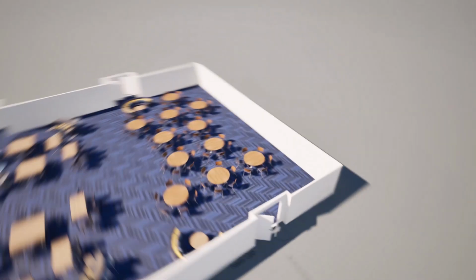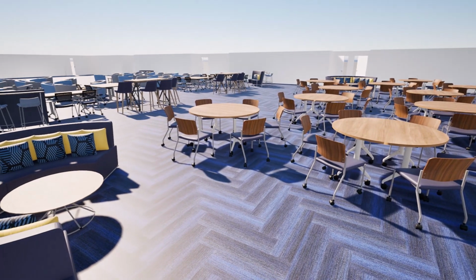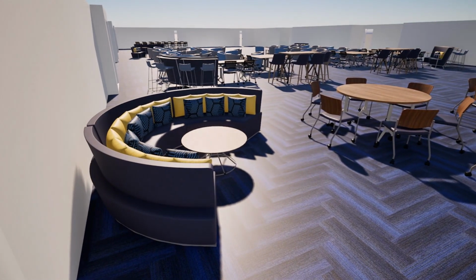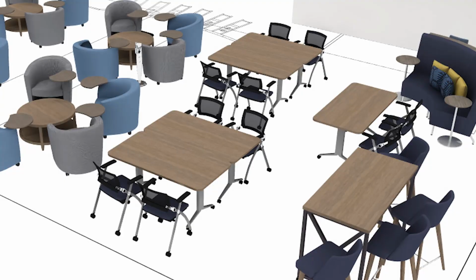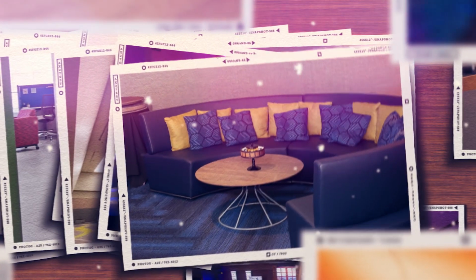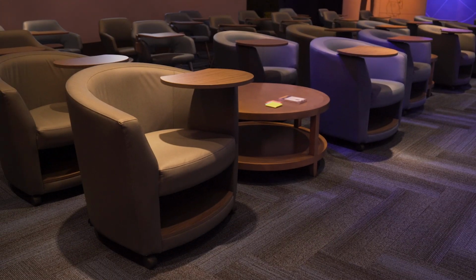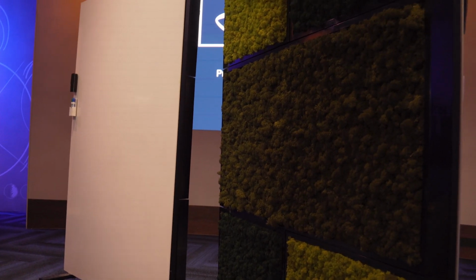We took the initial idea and worked quickly on space planning and design to provide layouts which included 2D and 3D visuals, color choices and fabric finishes, as well as recommended products and accessories for the space. Products included nesting tables and chairs, lounge seating, couches, round tables, small tables, high-top chairs and tables, modular living whiteboards, and flooring. Working with ODP Business Solutions could not have been any easier.